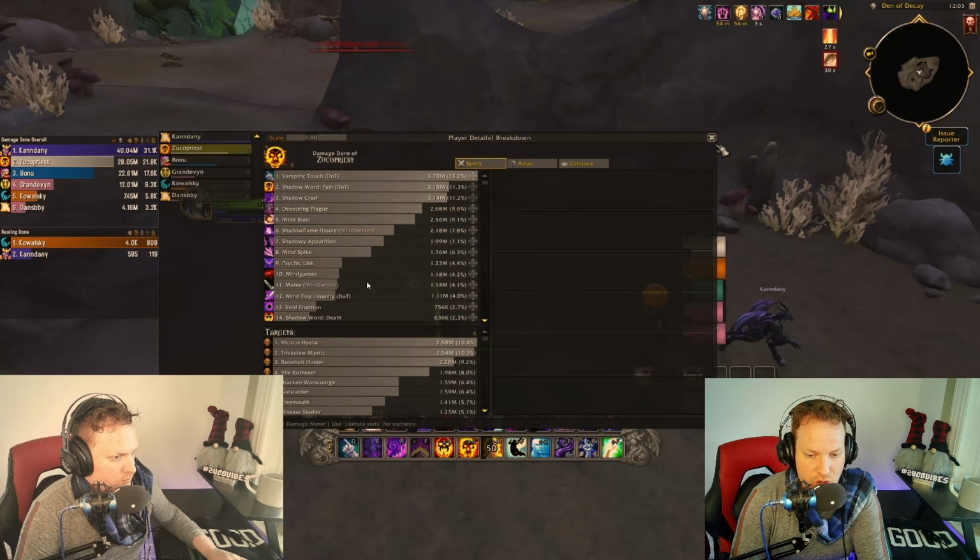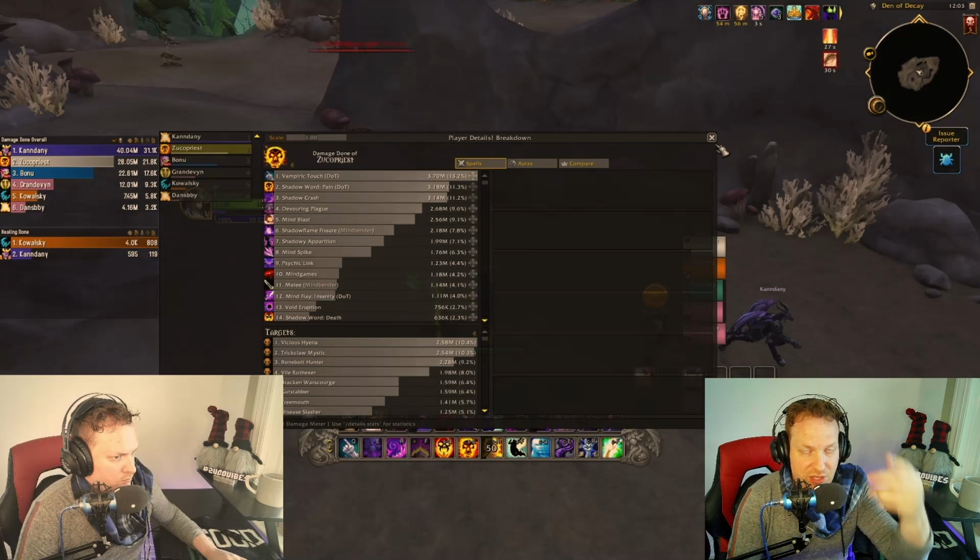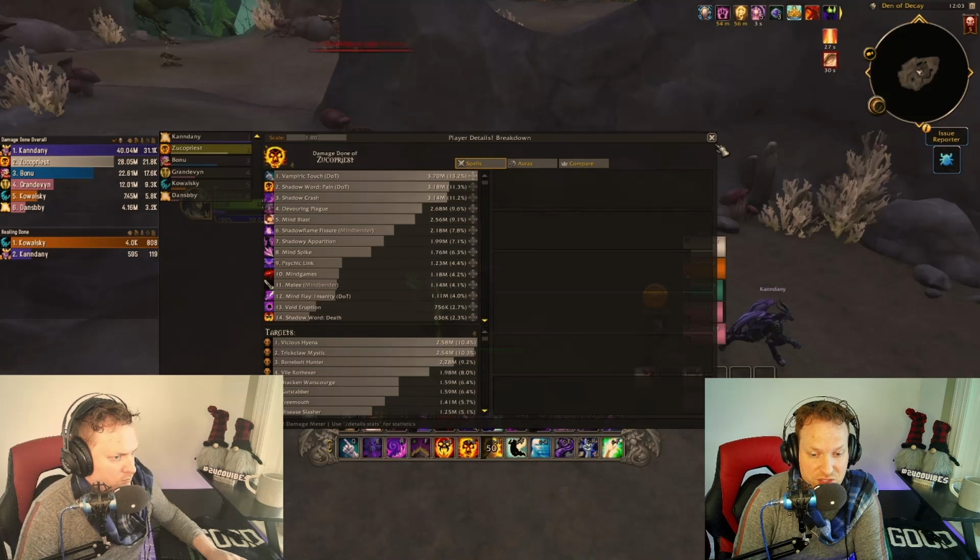Very, very strong. There's my Mind Flay Insanity dot. That's just me pressing my single target Mind Flay when it's buffed. Did 4% of my damage. Very good. Psychic Link, Cleave. Awesome stuff here. So I really enjoy the Shadow Priest build, and I think it's quite strong.